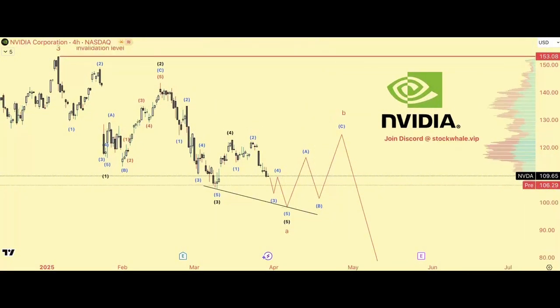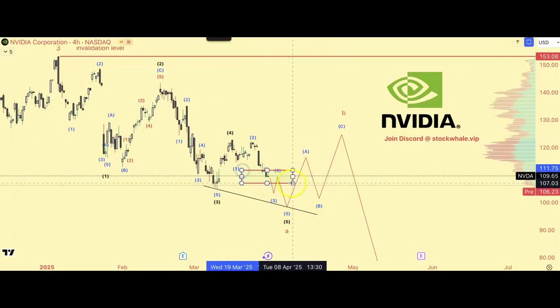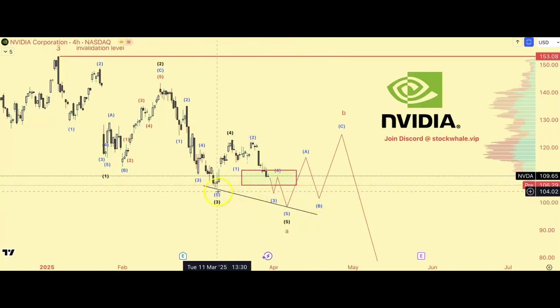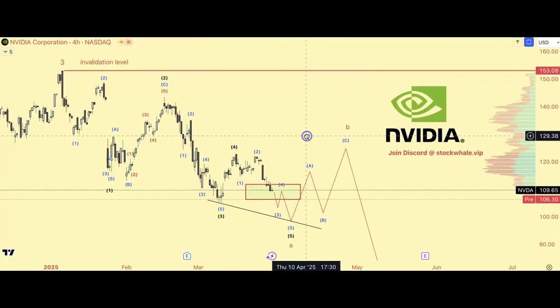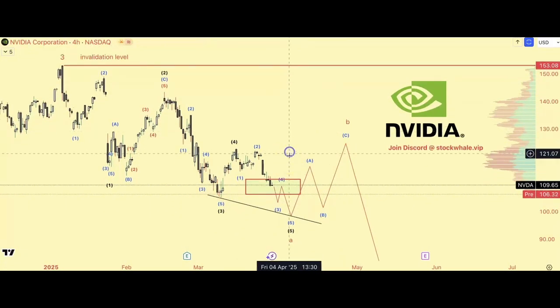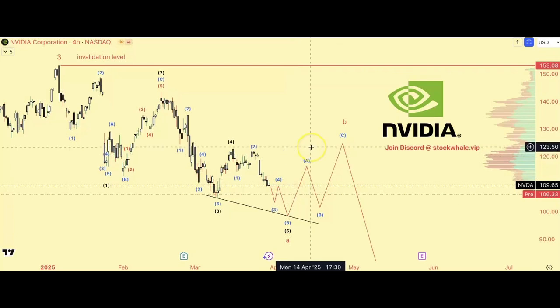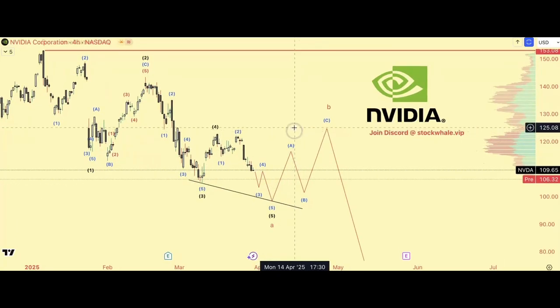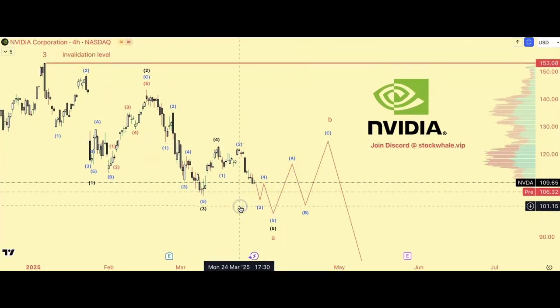It's unfortunate because I am going to take a loss. I did long this level for a day trade, but it looks like I'm going to be taking a loss here, guys, especially if it breaks below 104. So, yeah, that's the name of the game, right? We're just going to keep pushing forward and make the high probability trades, right? So let's see. Until then, I'll keep you guys updated every single day.